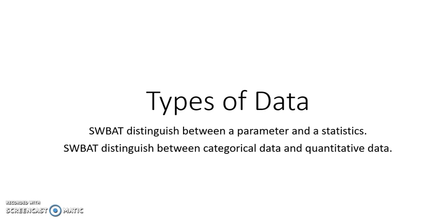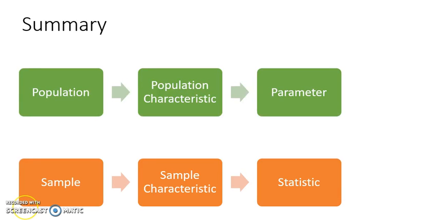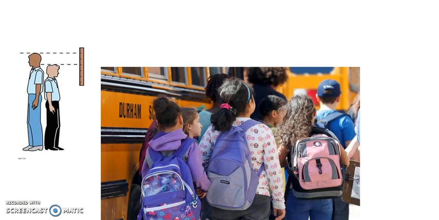Remember, if we have some question about a population, we often won't be able to collect data about every single member of that population, so we take a sample. When we generate data from a sample and analyze, the numbers we get are called statistics. So for example, if the average height of a sample of 10 middle school girls is found to be 4'9", this is a statistic. We can use the statistic to estimate the true population value.